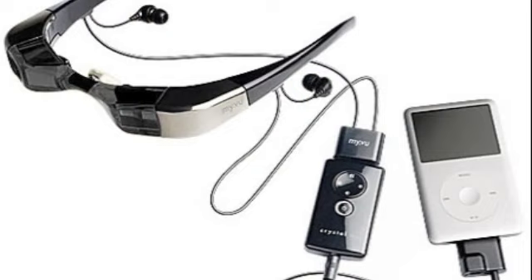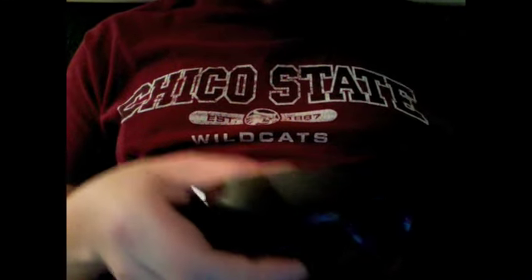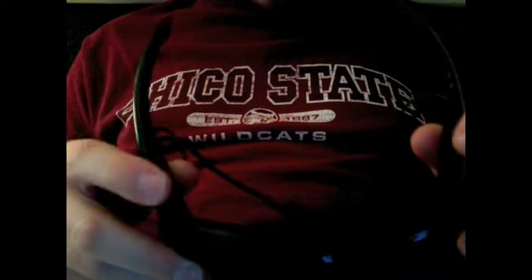They're very, very small video glasses. If you don't know about video glasses, basically there's a screen in each eyepiece which projects a small image inside, and when looking at both eyes at the same time, it makes you feel like you're looking at a big screen floating in front of you — which is complete bull, because that's not really what the experience is like with these. They're really just like looking into two camcorder eyepieces at the same time and you just have to convince yourself that it's a big screen.